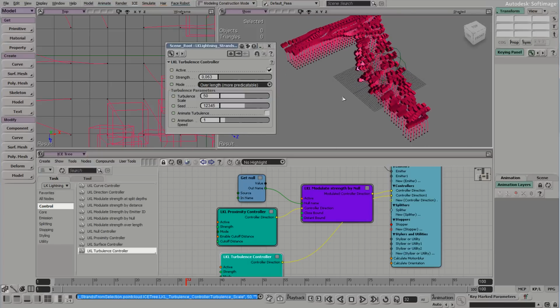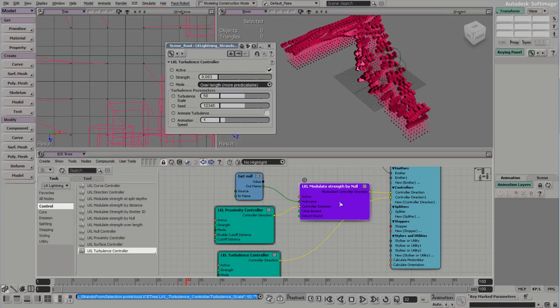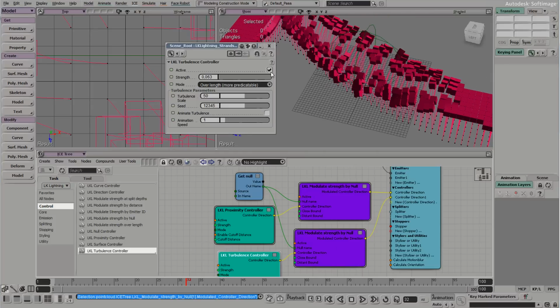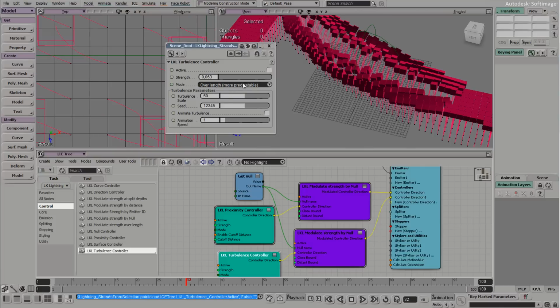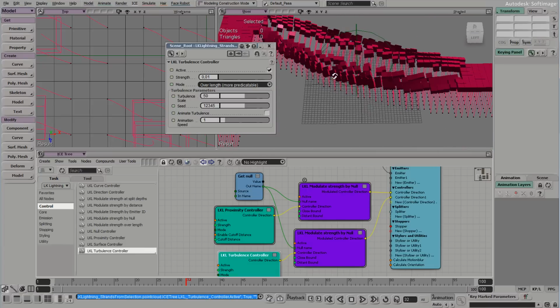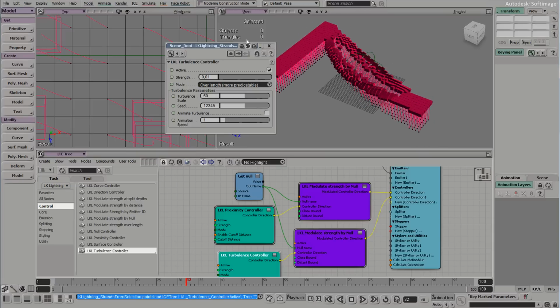And this really gives us some uniform stuff here. That's cool. But obviously we don't want this everywhere, so we're just going to take another one of these modulate strength by nulls and plug it in between this one. Connect it up to the same null again. And now we also have this random motion. And we can see the difference if I enable and disable this. And this is still way too strong. We have quite a bit of intersection there, and that's not what we want. So let's maybe switch this to 0.1. And that gives it a bit of randomness. I mean, you can take this, you can leave this out, you can experiment with a whole bunch of these controllers, and you can really get some very unique results.